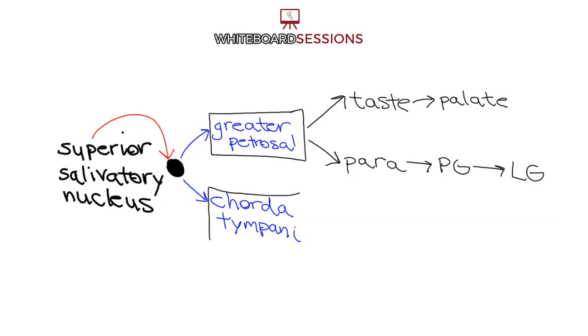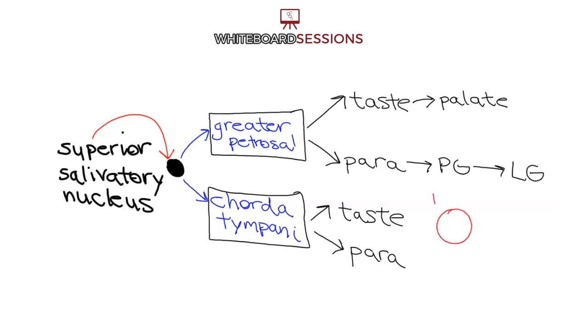Now when it comes to the chorda tympani nerve, for salivation, you want to think of that as also, as it says here in your notes, having parasympathetic and also having taste. So as you think about the taste portion, you've heard me say the chorda tympani nerve joins the lingual nerve. Well, in your notes, they want you to know that before the chorda tympani can join the lingual, right here in our diagram, we need to put a circle. And this circle represents the petrotympanic fissure. That's been on multiple test questions. You have to enter that fissure before you can join the lingual nerve to provide taste to the anterior 2/3 of the tongue.